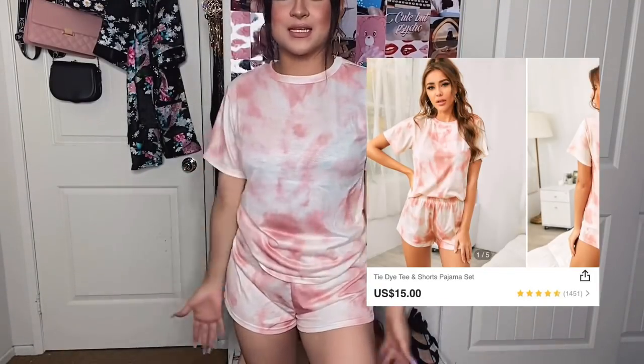The next item I got is in a size small and it is tie-dye. A lot of people have been buying tie-dye and I definitely had to get in on the trend. This is just a plain t-shirt in a peachy pinky tone — not oversized, just a regular fit. It comes with some comfy shorts. I will probably be wearing these both as pajamas, but you can definitely wear them out. Here are the shorts and the top — pretty much just loungewear for me to chill in at home.